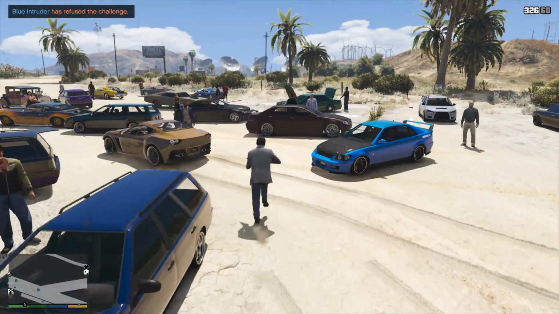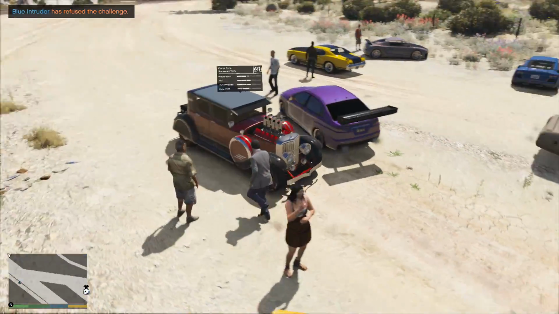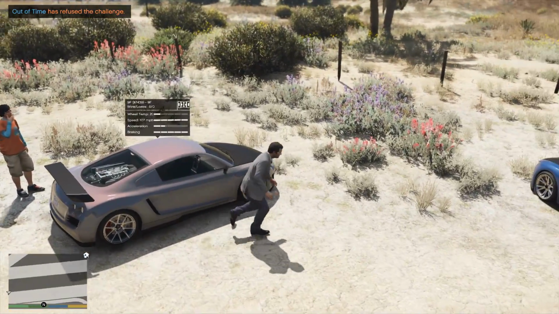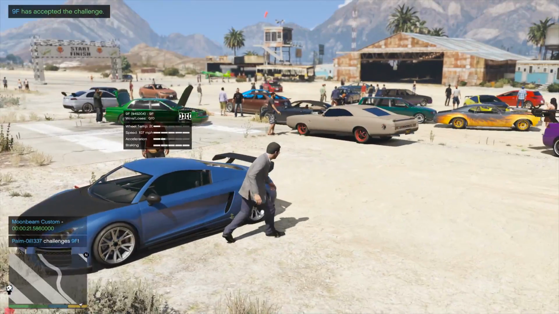I was going to watch the race, not really much point when it's kind of that one-sided. Sorry, I'm knocking over spectators. Trying to find someone who wants to race, and nobody really wants to take part against the Schafter. The 9F has, for some reason, no money. He must have lost it all in bets or something. You have some money. He will accept the challenge.